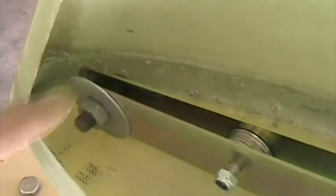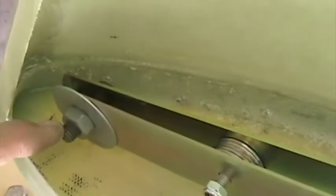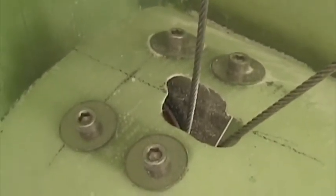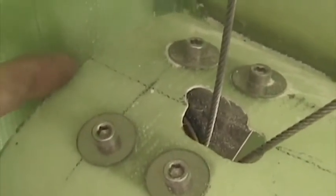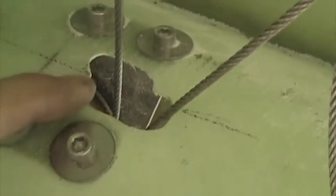The weights I'm going to use are a series of these washers. I'm going to add a whole lot more to that bolt there. I'm using a 10mm bolt, and I've had to shorten the end of this steel mass balance arm so that it doesn't foul the front of the fin in this area. Here's the elevator bell crank, or rather the elevator pulley bracket mounted. That's 35 millimeters from the back of that cutout to the center of these front bolts. And there's the minimum size cutout that one can have to allow full travel of the cables going up to this bell crank.